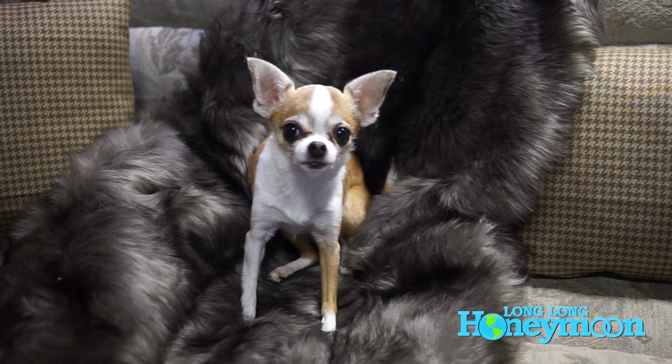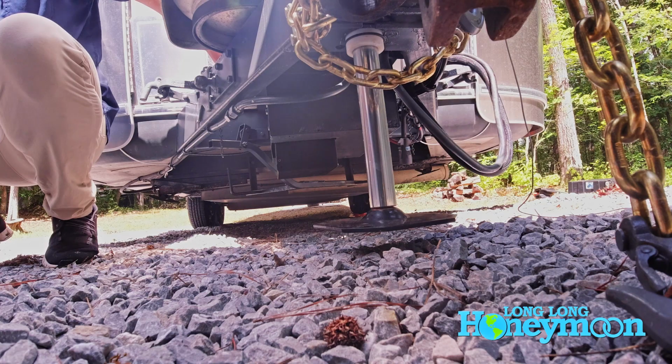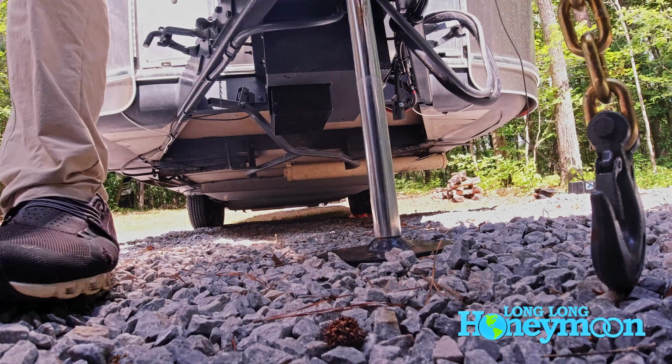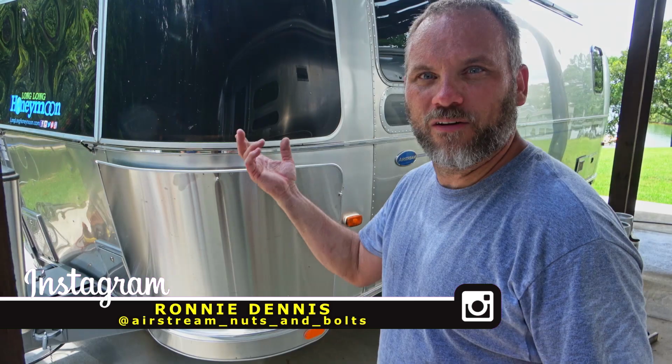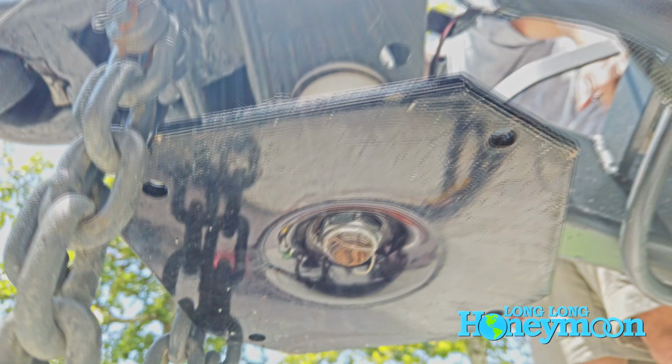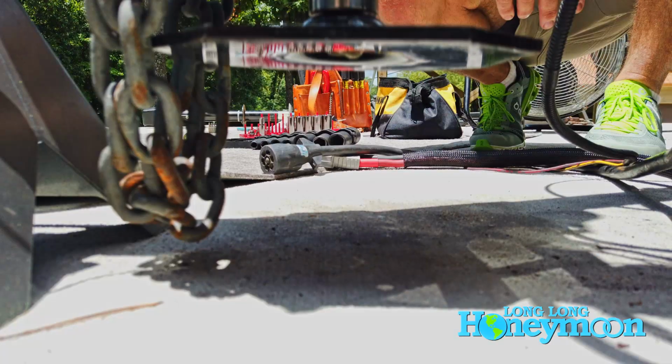Yeah. So that's it, guys. Our fancy new hydraulic jack on our Airstream. Now, these are really not even available for sale, but I do believe Ronnie can custom make them for your trailer. He does primarily Airstream stuff, so if you're interested in getting one of these on your Airstream, you can contact him at Airstream Nuts and Bolts. We'll put his contact information below. We just got this on our trailer, so I can't really report too much about how it's performed. The few times that I've used it, I have really liked it very much, and I think we're going to greatly enjoy having it.